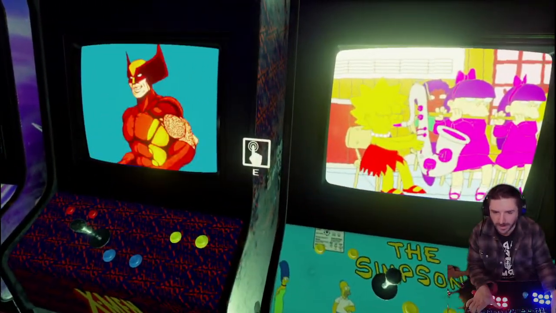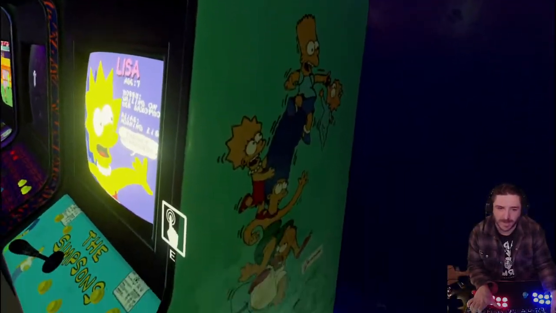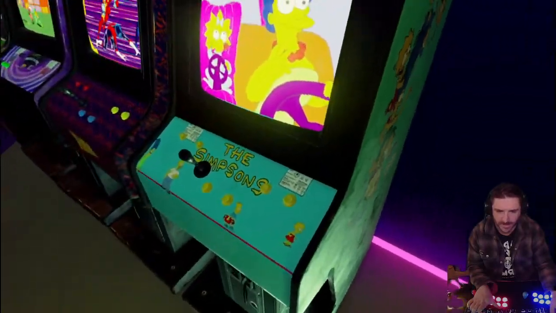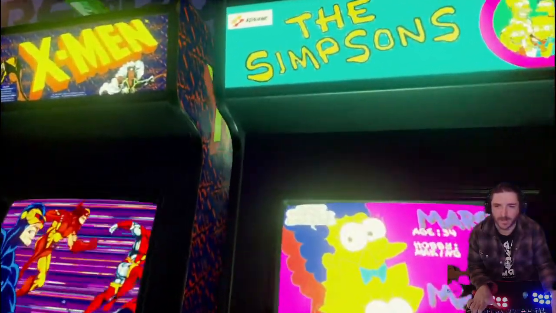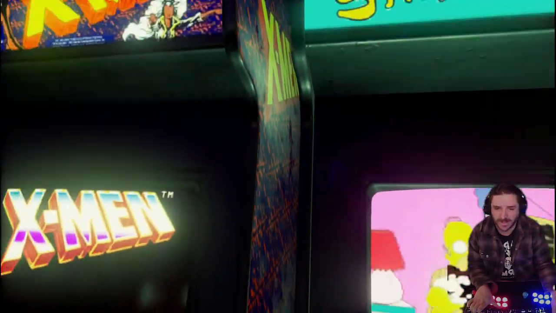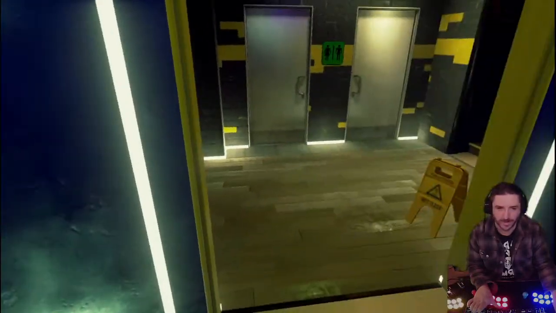Get a look in there. I might rotate these around so I can see Simpsons. You can get a look on the side here. Looks cool. It even has dirt and smudges, and even some of the paint holding on some of them is cracked. Kind of realistic, you know, how you see it in the arcade, which is super cool.